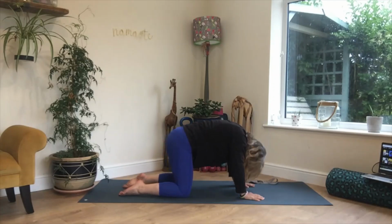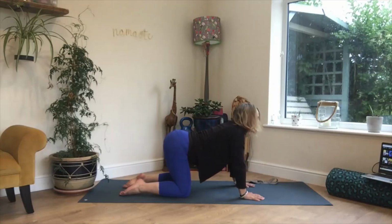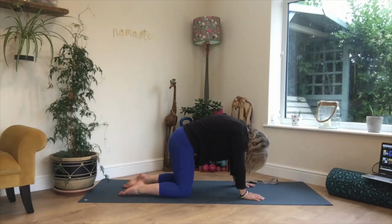And then arch and curl away. And one more time, dropping the tummy, look up. And then arch and press away.